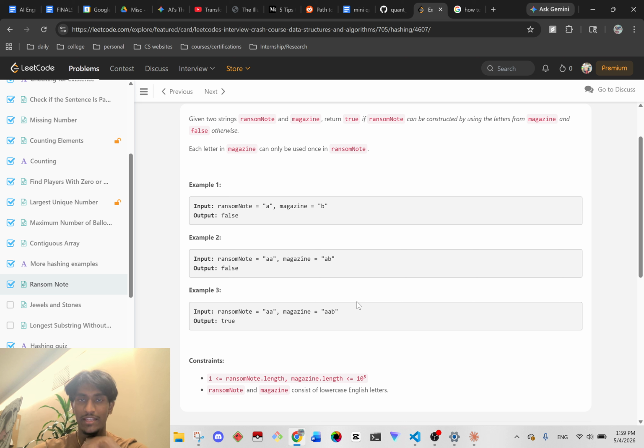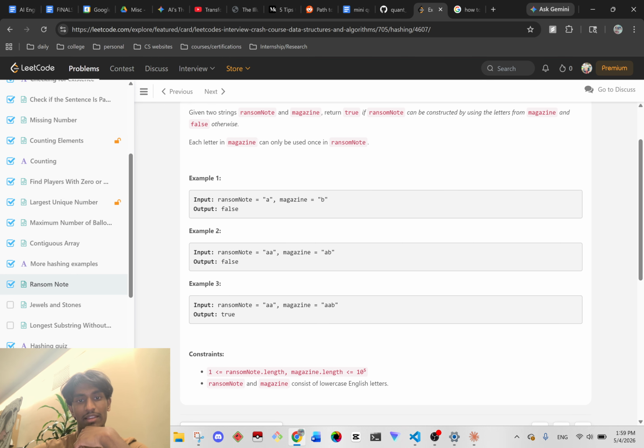At the end of each loop iteration, we would check to see if the counter value for that magazine character key has dropped to 0, and if it has, we would delete the key. And we keep doing that, and eventually we would be able to figure out if it's true or not.